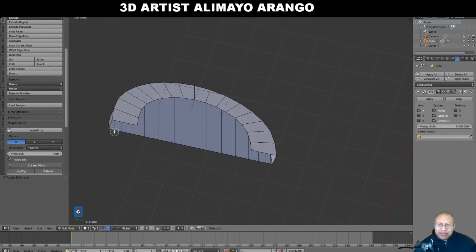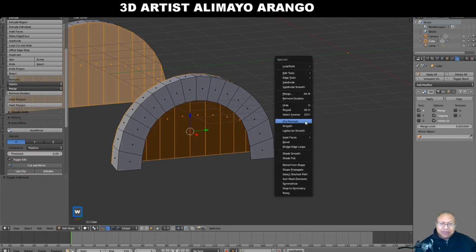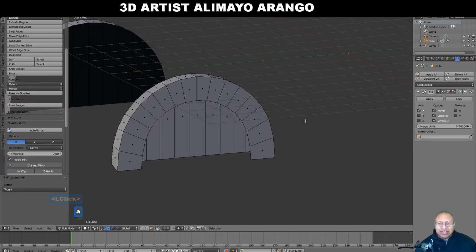I'm going to press C for paint select. I need to go to face select. C for paint select. Select all of these faces here. So you can see here the normals aren't right. I'm going to press W and select flip normals. If Control N doesn't work, Control N is recalculate normals, then try W to flip your normals.